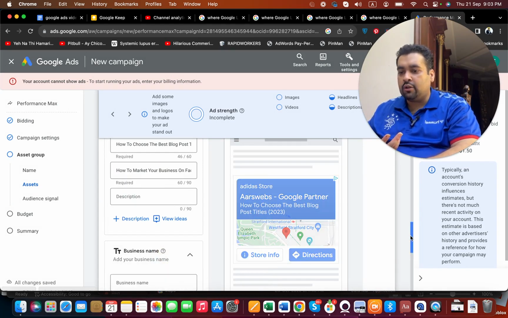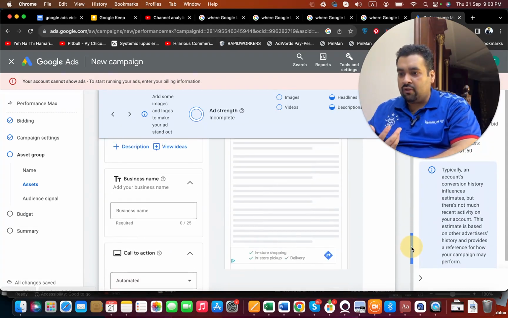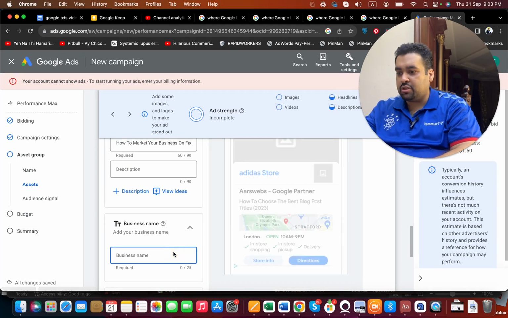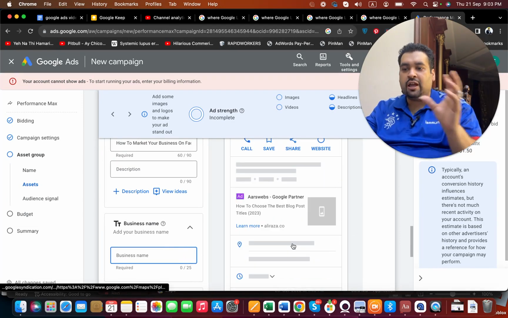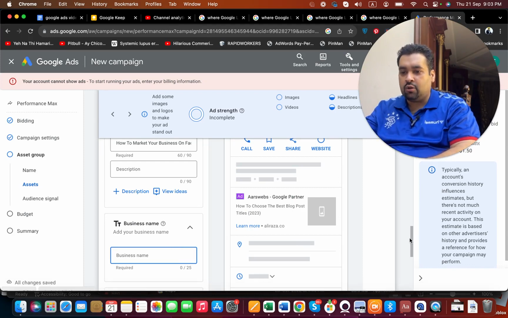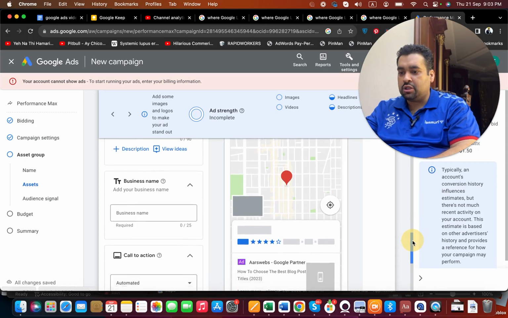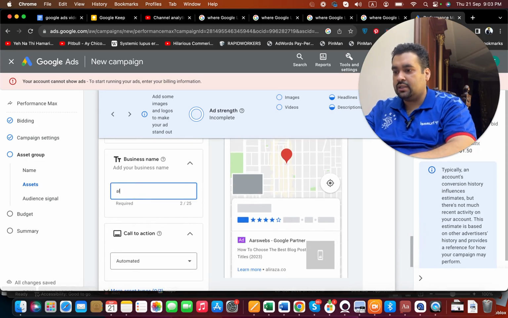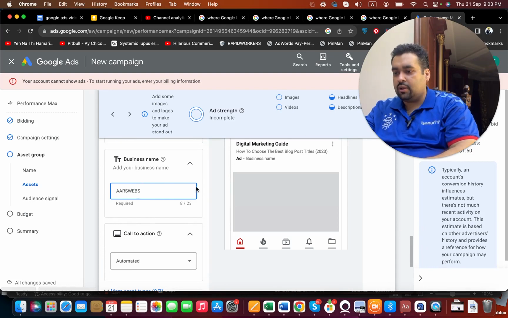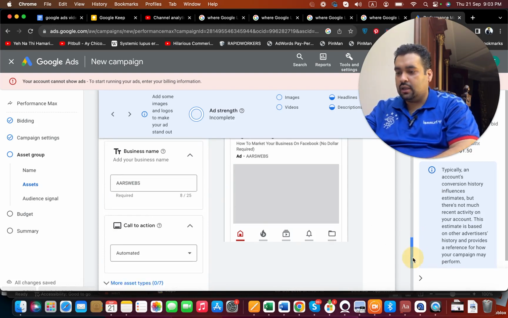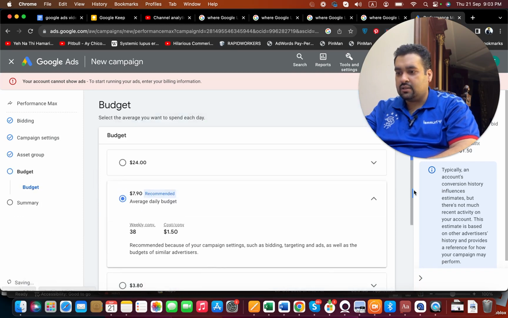And you can also add your business name, and the business name is going to make you look even more professional. You can see over here like this. You can see it's marked over here because I added Adidas store. But again, if you add your own Google My Business location, it's going to do wonders. And then select write your business name, and I'm going to write my business name over here. And then I can select over here, and then I'm going to select next.